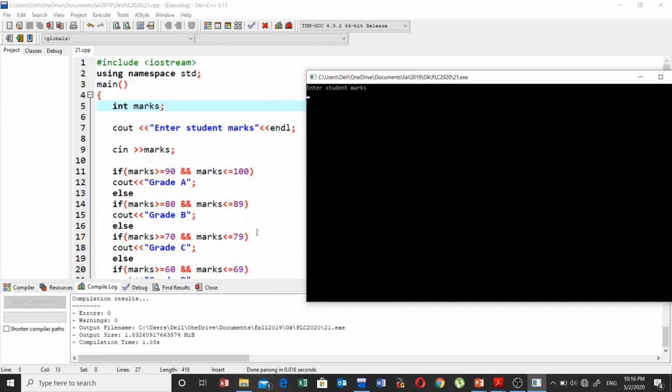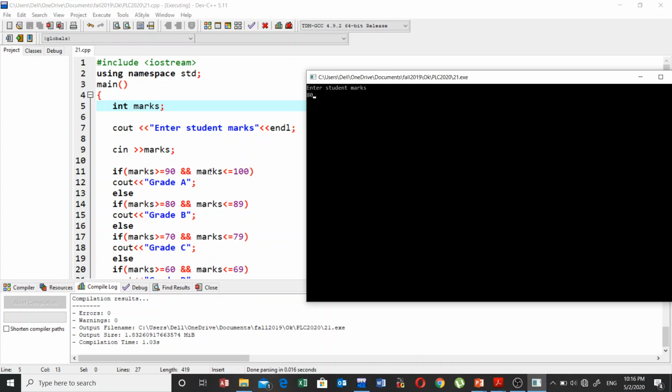This time we are going to put 80. Now 80, it means first of all, the program will check this if condition. In marks we have 80, so is 80 greater than or equal to 90? This condition is false, and this condition is true, 80 is less than or equal to 100.